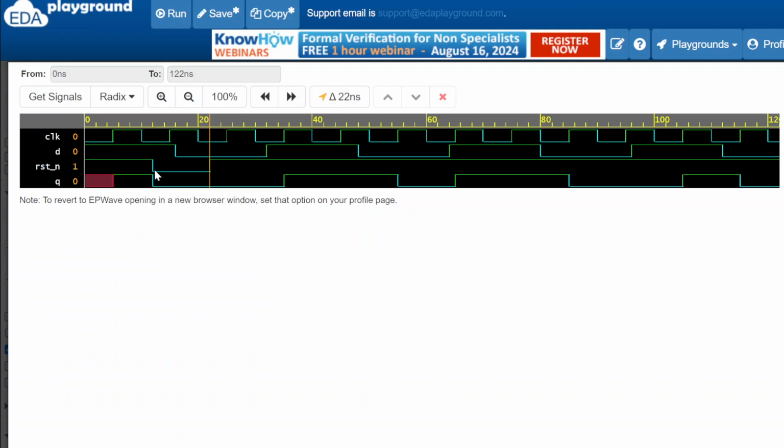Now we are getting reset at some point here, irrespective of the clock edge. This reset will directly clear the output. You can see the output gets cleared here as soon as we get the reset. Now at this point, you can see reset is deasserted. So from this passage of the clock, we will see the input value. Since the input value is 0 here, the output will be 0 here. Again, at this passage of the clock, the input is 1, so the output will be 1 here.